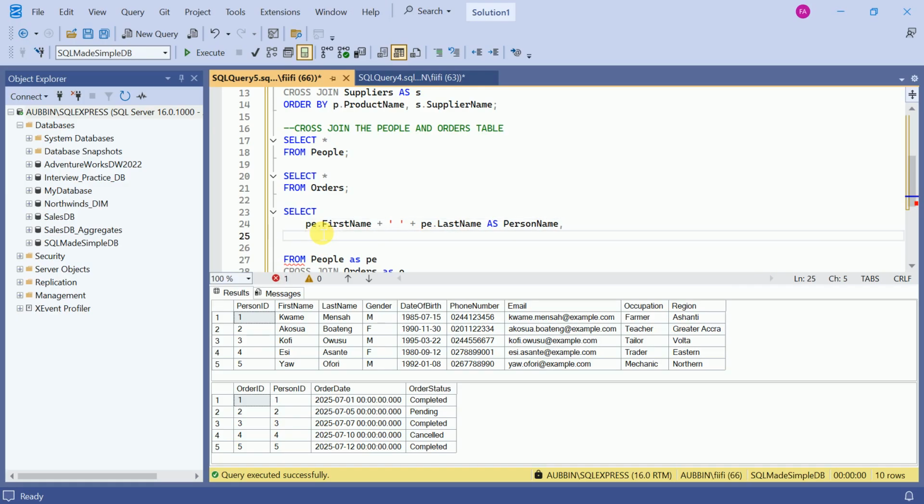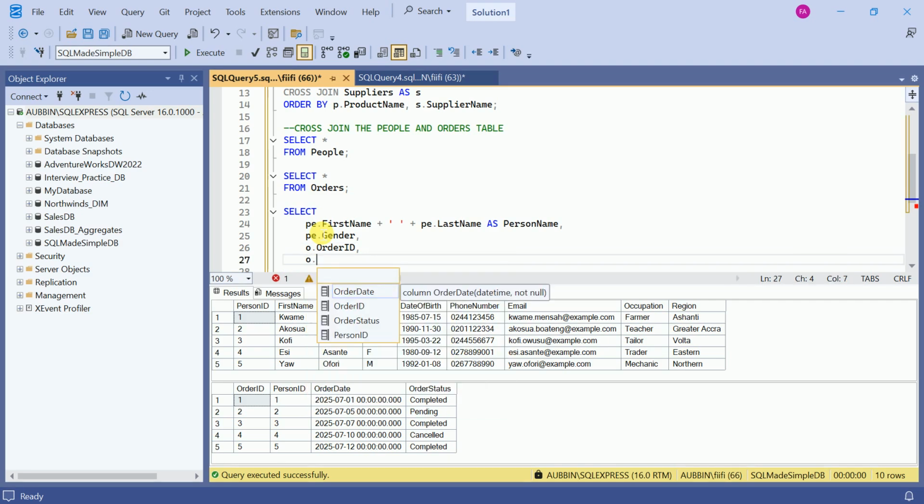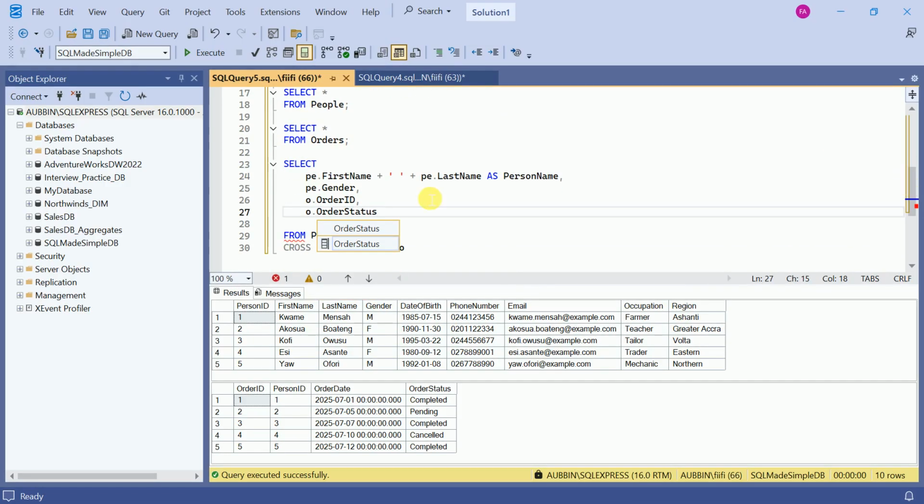And I want us to also look at probably the gender if we want to. Then I'll go to the orders. I will need the order ID, and you also want to know the order status from the orders table. So order status. Okay, so I think that is done.